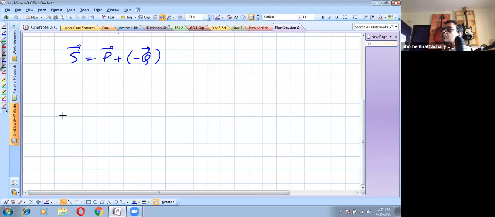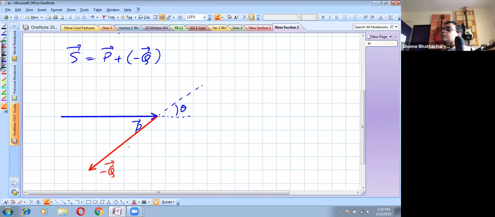So that's our vector operation. To find S, we first draw the vector P. But then to that vector, instead of adding the vector Q, which was along this direction at an angle theta, we have to add the vector minus Q. So minus Q here will become this vector. Its magnitude is Q only, but its direction is opposite. That's the key to understanding this problem, that what we are adding here is not Q. Rather, what we are adding is minus Q. We are adding this vector.